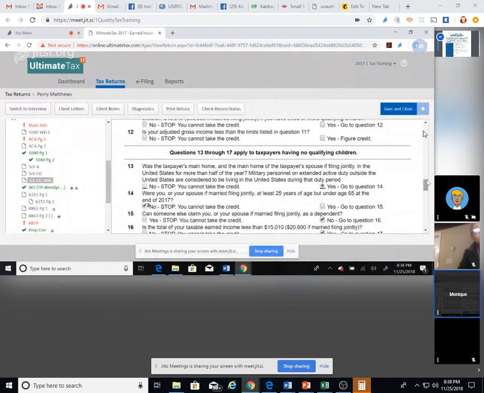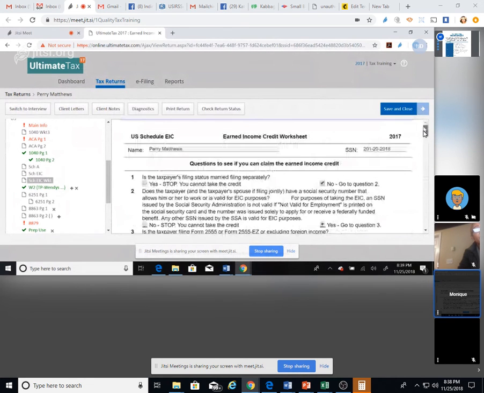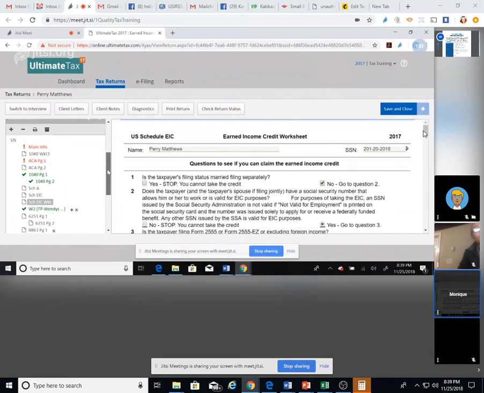So that's why it's not calculating, but I'm pretty sure it has something to do with his age. We couldn't even manipulate the system and get it to calculate it like that. That's where you're seeing where we're trying to complete that form. It's not completed on the left, so that's how you know it's not calculating that credit.